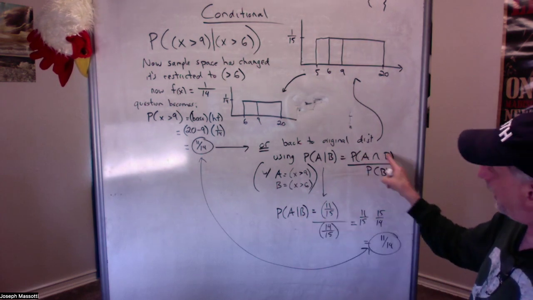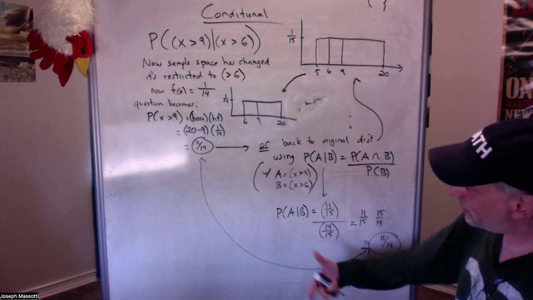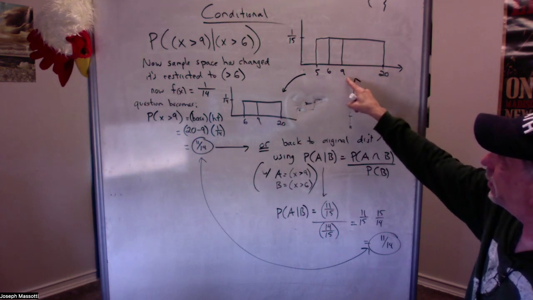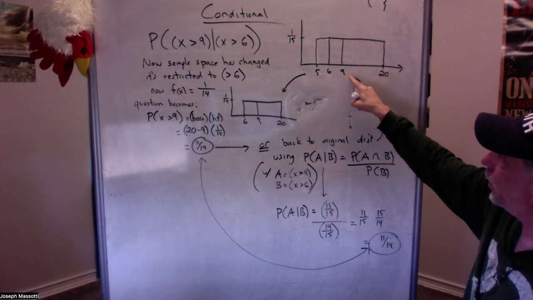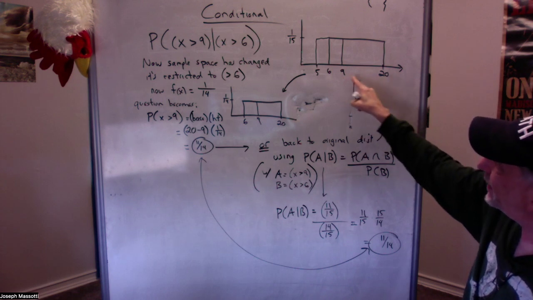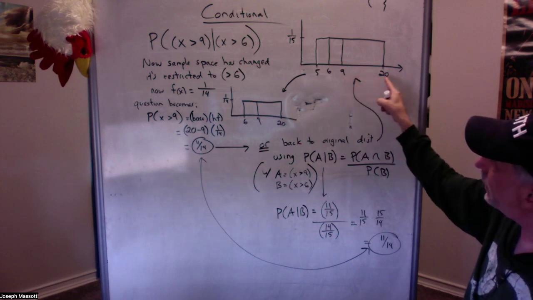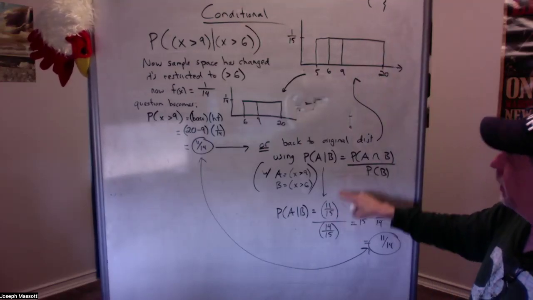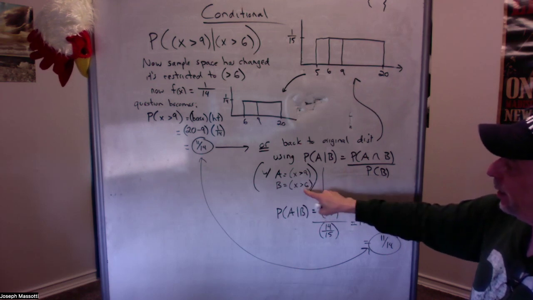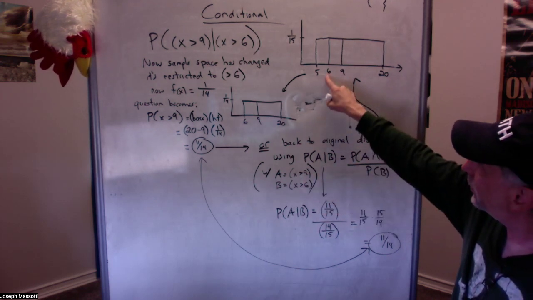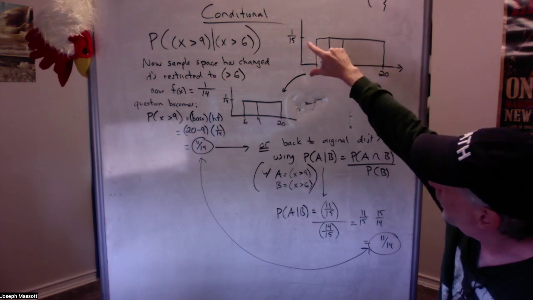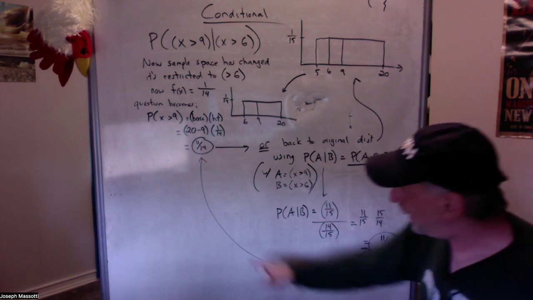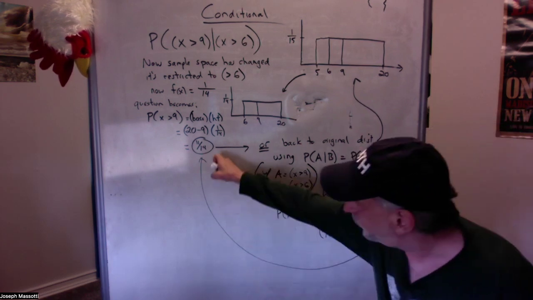If we use this formula and look at our original distribution, probability of A given B, probability of A and B, so greater than 6 and greater than 9, well, that's just this portion here. This is the only points that are both greater than 6 and greater than 9. So that's 11/15. And then you divide out the condition of greater than 6. Greater than 6 is going to be 14/15. We invert and multiply, and we see we get the same answers.